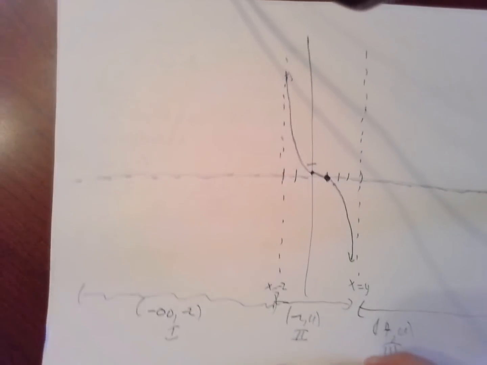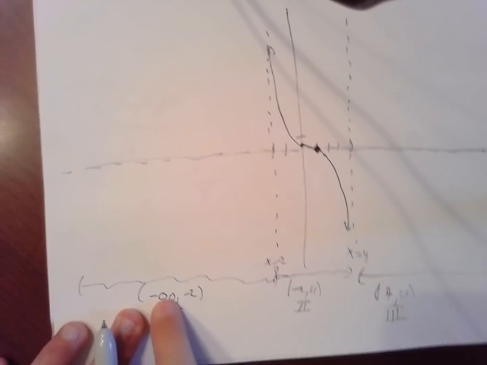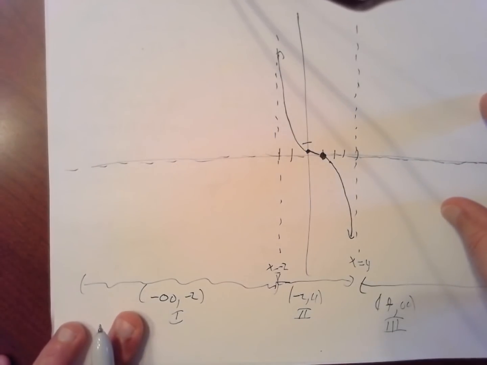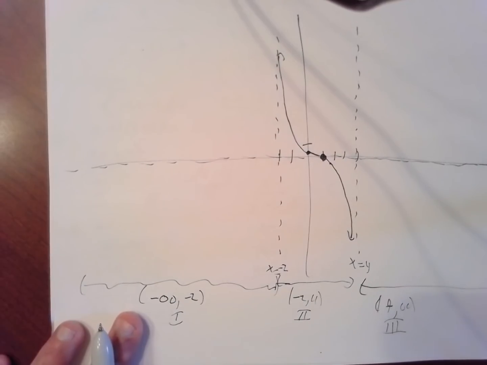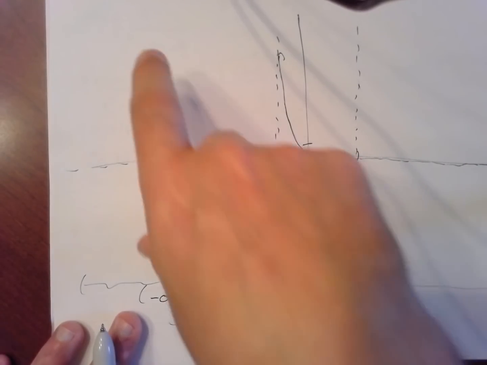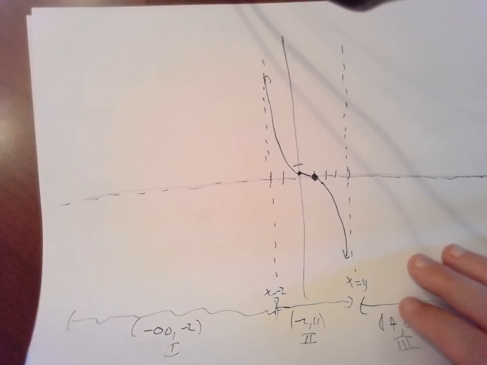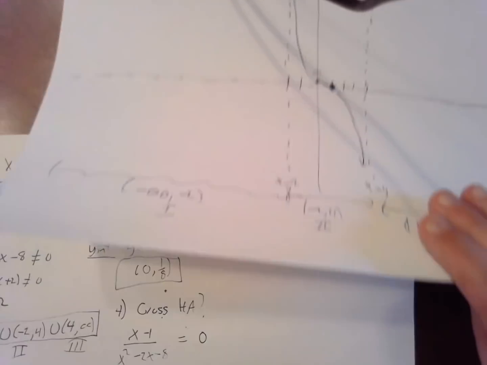Okay, so we plot a point in each section of our domain that we haven't completed yet. If that's not enough to convince you, plot 10 points. Plot as many points as you need to figure out what the graph looks like in these other two sections. But all you really need is one. Okay, so that's the last step. Plot points.